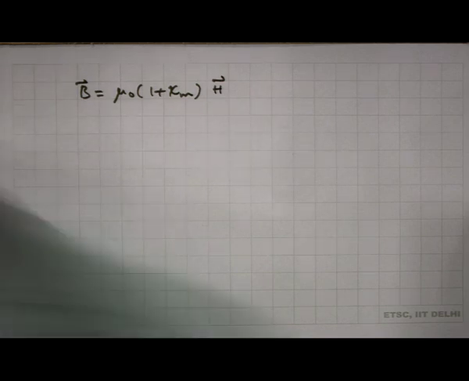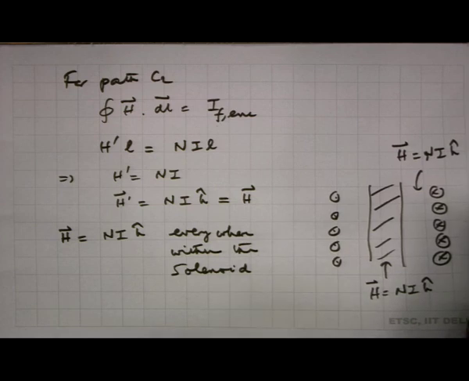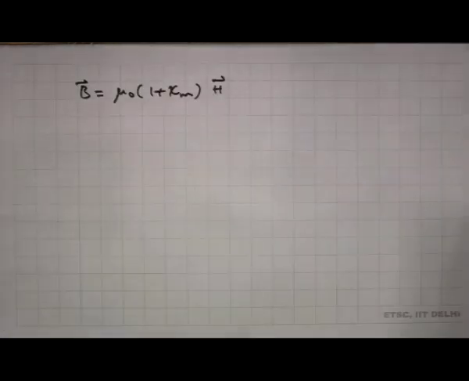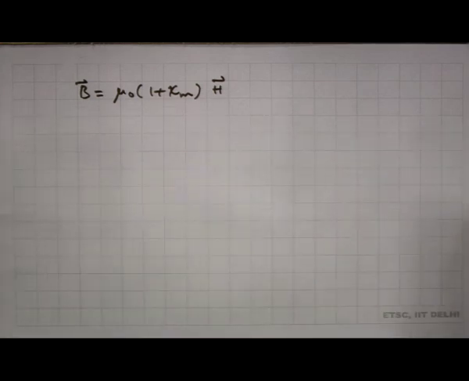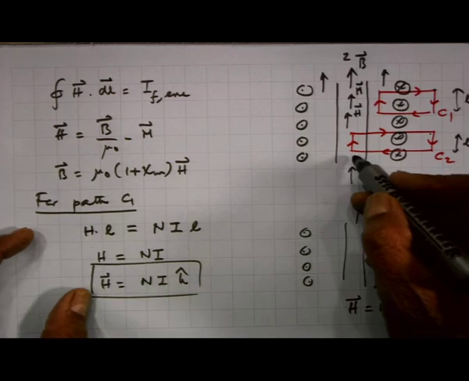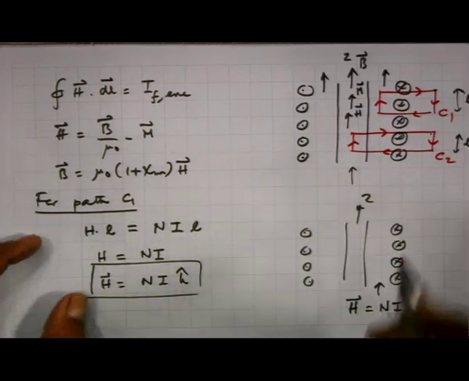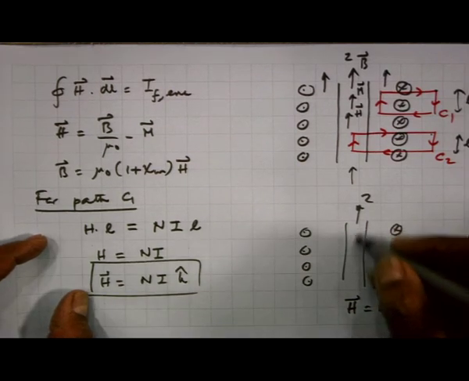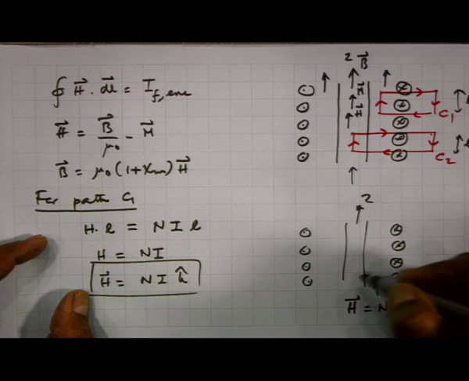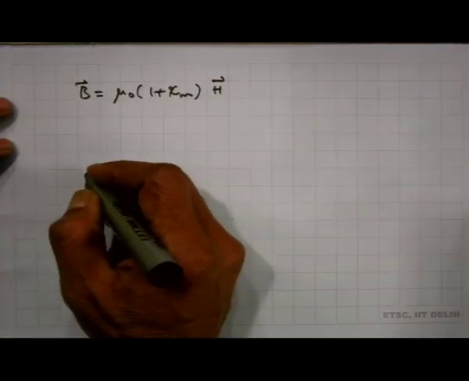So, the medium which I am putting inside I am assuming to be linear, related by the equation M is equal to chi m H, which I had introduced. So, B is equal to mu naught into chi m H. What I need to calculate is the magnetic field here, here, and of course, the magnetic field outside is 0. So, I need to calculate what is the B vector within the material of the solenoid, and between the material and the wires of the solenoid.